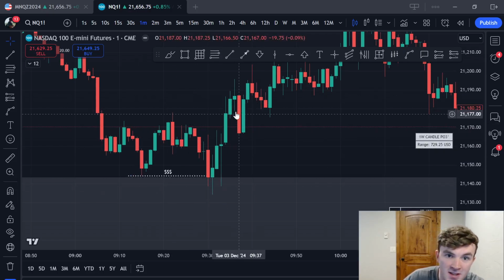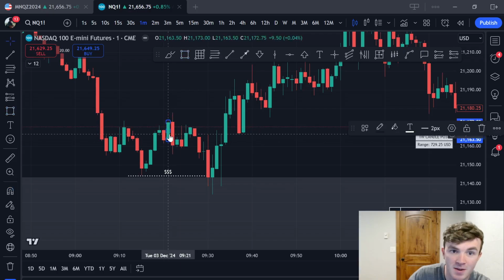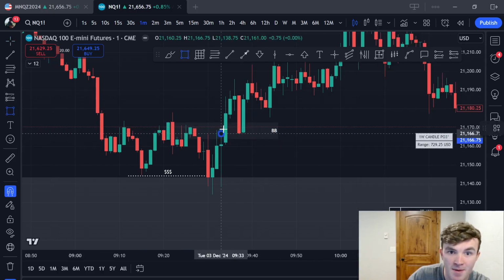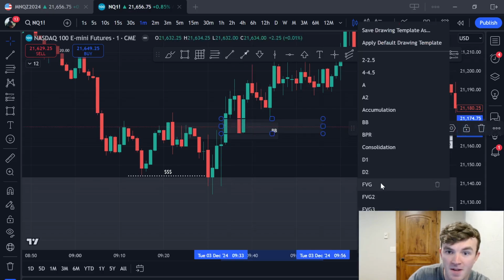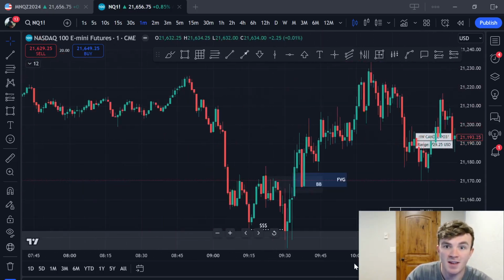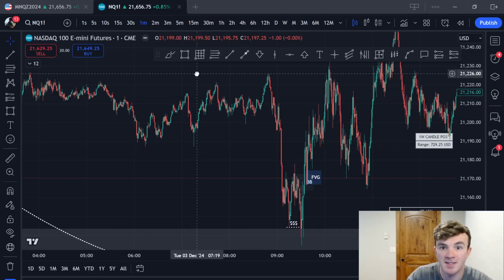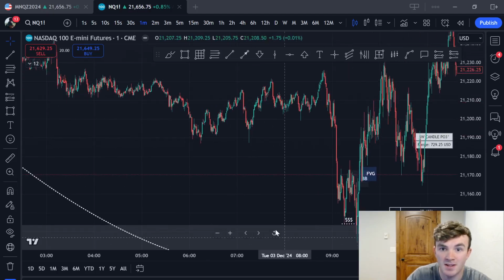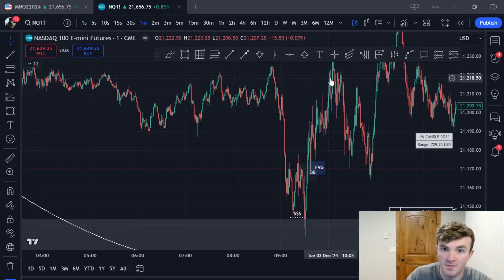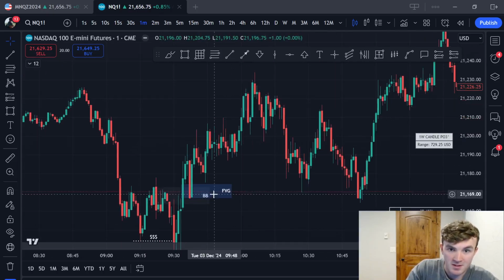Since we get that quick reaction and then push higher, and since this was a 4-hour fair value gap, this gave me conviction to have this breaker overlapping with this fair value gap to be a good entry, right? So with that, you could have entered and simply targeted. You had equal highs here. Equal highs here. Now you could have targeted the equal highs. I simply targeted, we had the midnight open in here somewhere, but I simply targeted the midnight open because I didn't know if we were gonna make it past that. We ended up going up to those equal highs, so this would have worked out.